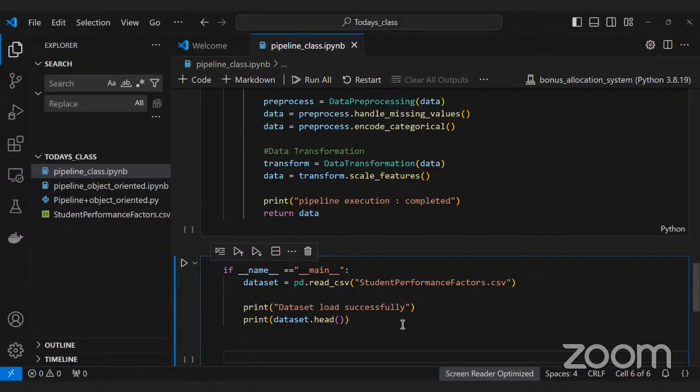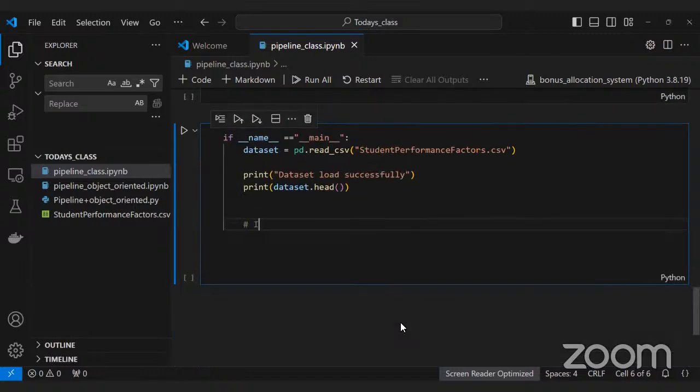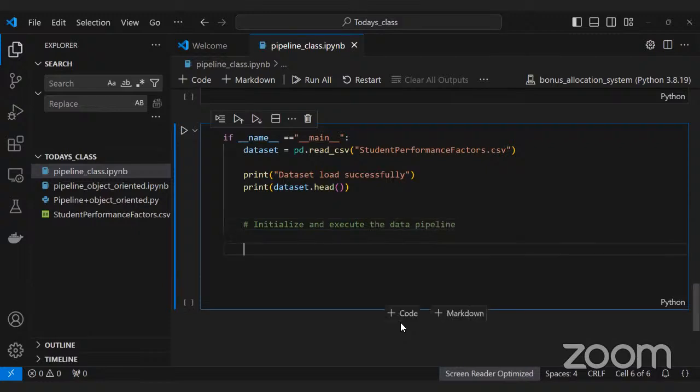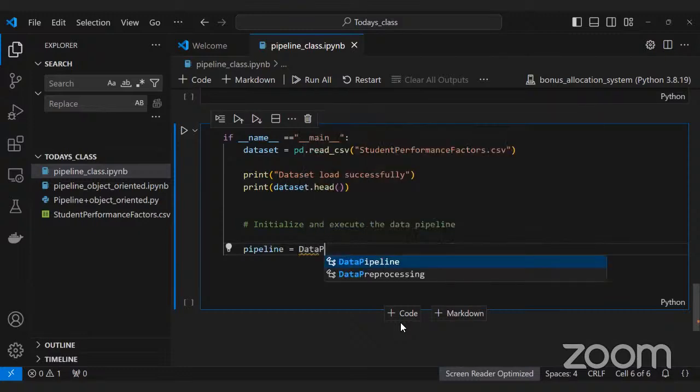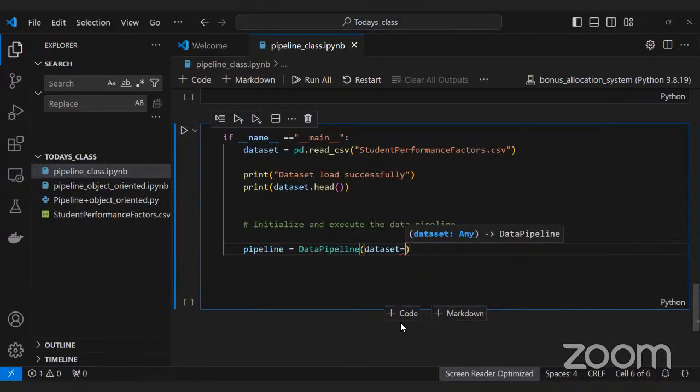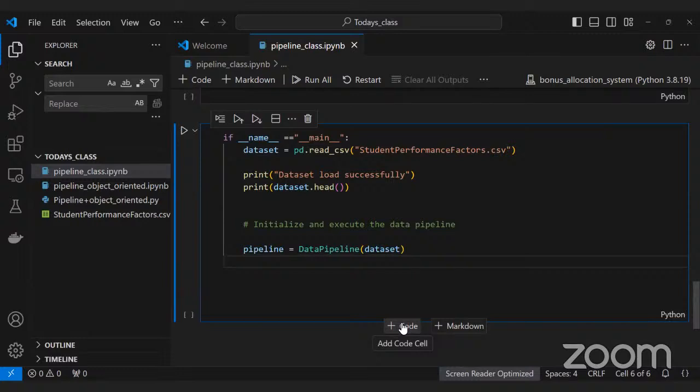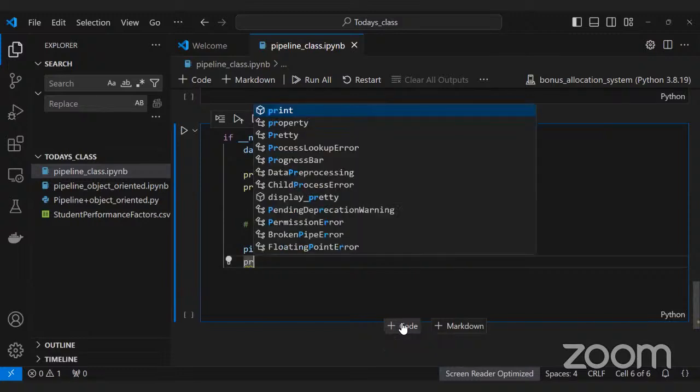After seeing the head of the data, we initialize and execute the data pipeline. So here we have pipeline equals DataPipeline. Here we feed the data. Once we feed the data, all the pipeline processes get executed.